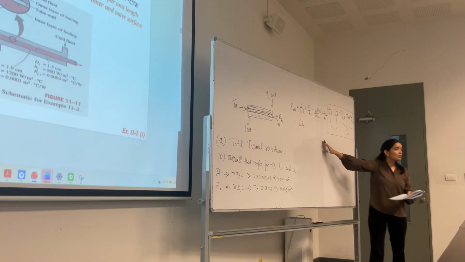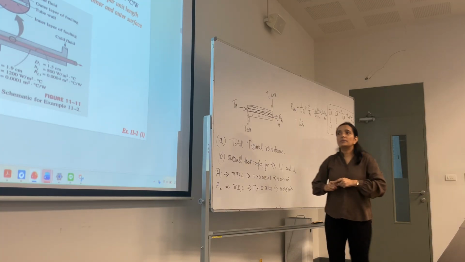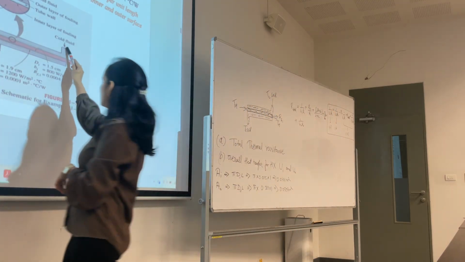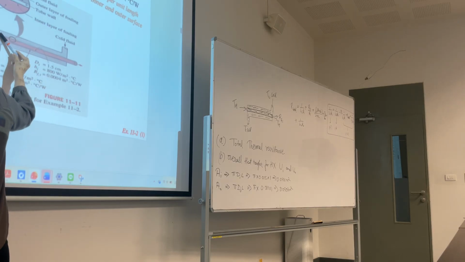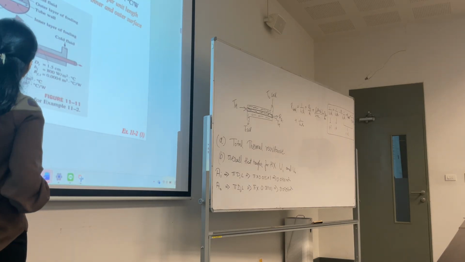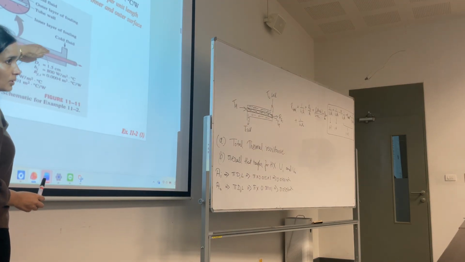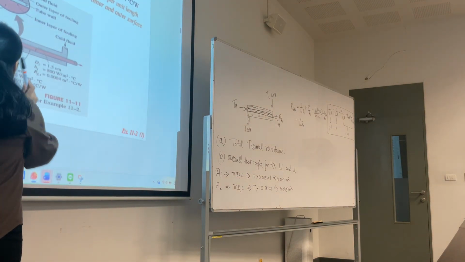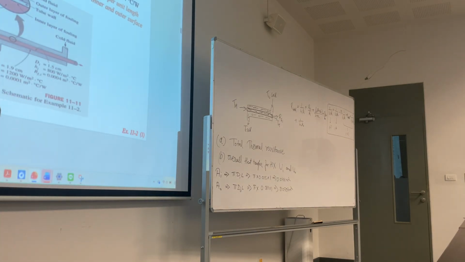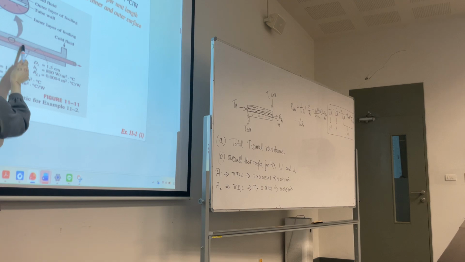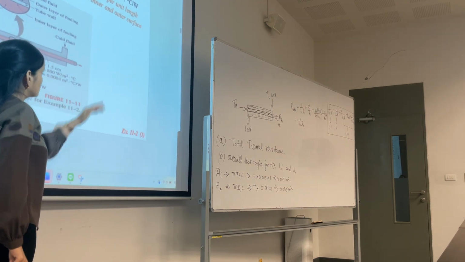Any doubt until here? You understand the question, right? There is a double pipe heat exchanger. Cold fluid is inserted from here and then it comes out, flowing over the pipe. The hot fluid you are inserting from here and it is getting out from here. Hot liquid will have high temperature here. It will transfer heat to the cold fluid and then it will get out from this side.